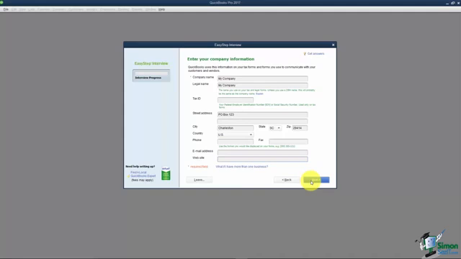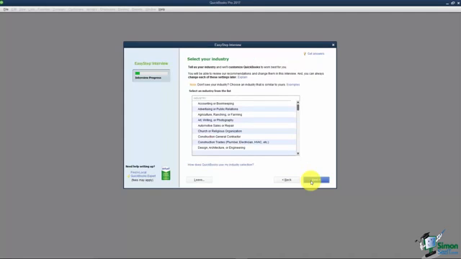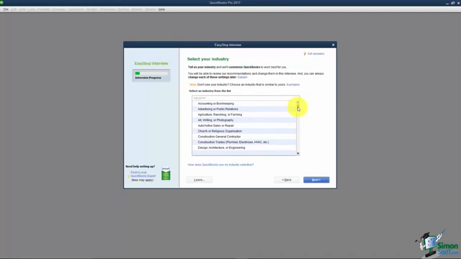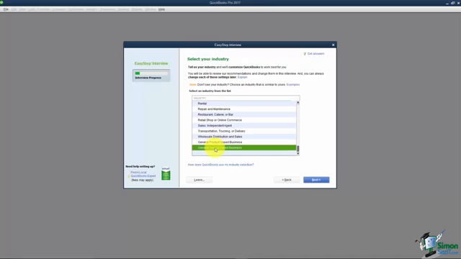I'm going to click Next, and here it says Select Your Industry. Now there's no wrong answer here, so you want to pick something close to what you do. You'll notice that if you happen to be in lawn care, or maybe manufacturing, up at the top here, I skipped over a couple like accounting and bookkeeping, it might be automotive, religious organization. There's really a lot of different industries to pick from. There's also the general product or service-based business at the bottom. You can choose one of those. Don't get hung up on this answer. Like I said, there's no wrong answer here.